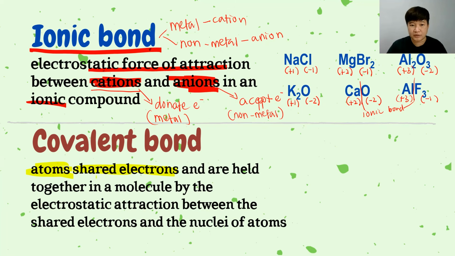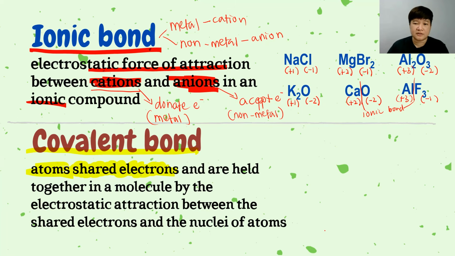So the main thing over here, covalent bond is different from the ionic, is covalent bonds are sharing electrons. And when covalent bonds are sharing electrons, it means no one is donating or accepting electrons. Therefore, in the covalent bond, there will be no cation, no anion. And normally, covalent bond will happen between non-metal and non-metal, but some metal and non-metal pairs are also actually covalent bonds. Let's see.